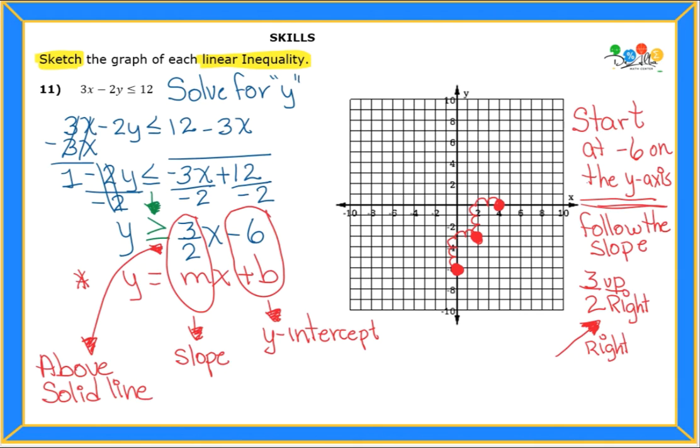And I'm going to continue doing that. So I'm going to go 3 up, that's 1, 2, and 3, then 1 and 2. Then 1, 2, 3, and 1, 2. So all the time I'm going 3 up and I'm going 2 to the right. This is my rise over the run. I can do one more if you want to. So I can go 3, that's 1, 2, and 3, and 2 to the right.